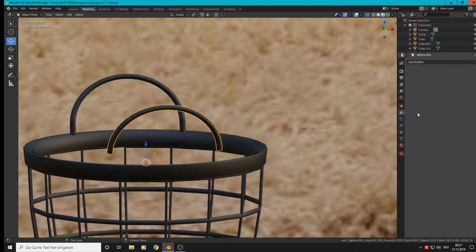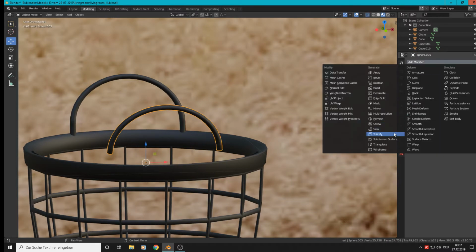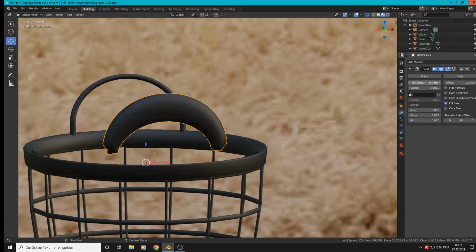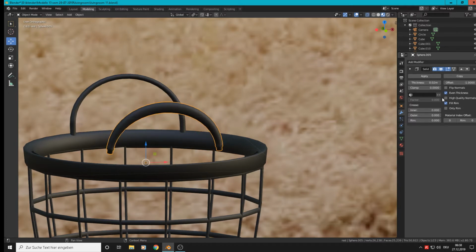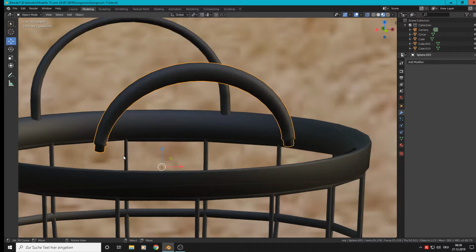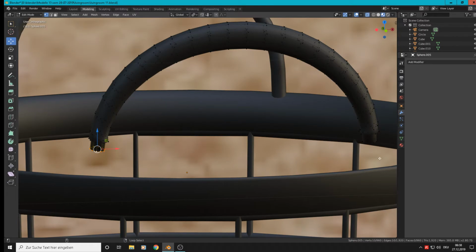I forgot that. So solidify, make them bigger, even thickness. I don't know why it makes that there different from the other, but who cares? We take what we get, that one, and delete the down parts here.